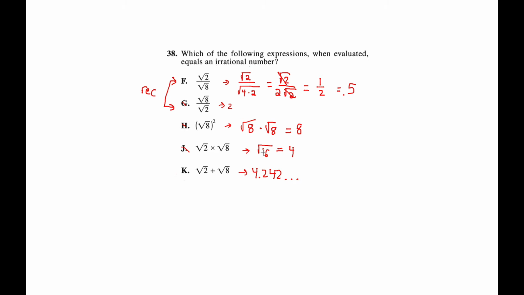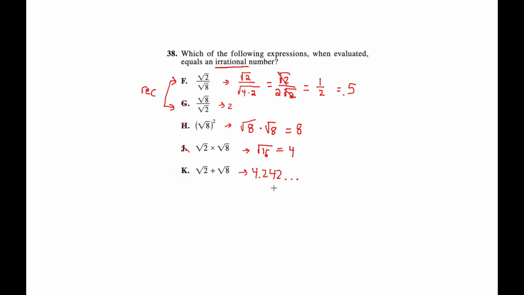At this point, we have it between F and K, and what we can do now is just go back and think about what this word irrational might mean in a general context. So if you say that somebody's acting irrationally or that somebody is irrational, it tends to mean that they're not really acting in a predictable, normal way, or there's not really order to their actions. And so going back to these answers that we have left, we have 0.5, which seems pretty normal and ordered in that sort of sense.